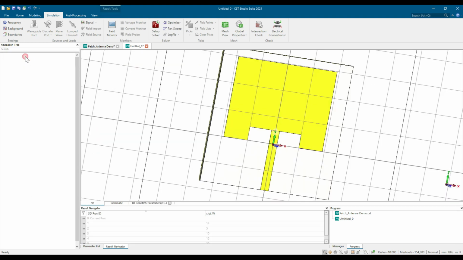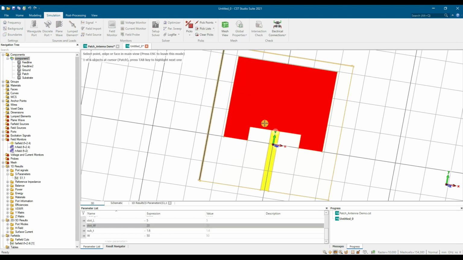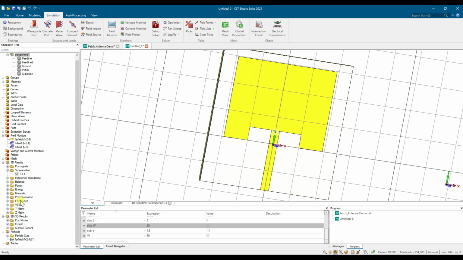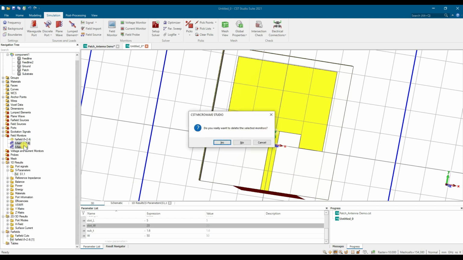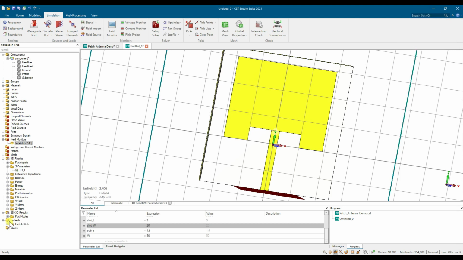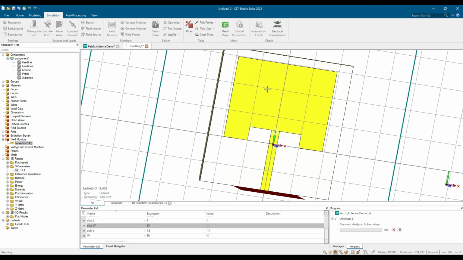From here you can go to the parameter list and change to 20. Since we already simulated, it automatically changed to the latest number, 20. So now our width here is 20. We can click on the big face here, this line, which is 20 now. So now we have 2.45, right? We can delete all this H field. If you don't want to see the H field, double click on far field and change to 2.45. Click OK, then start the simulation for the 2.45 far field. Wait for a while.